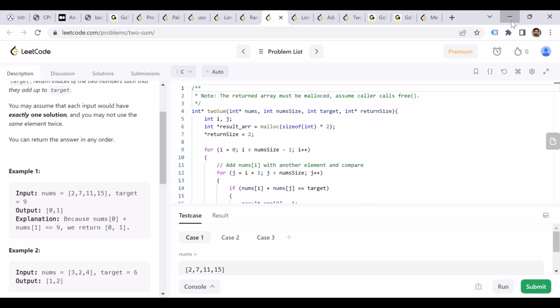This is a C specific concept, so later on you can check the difference between these two. It says the return array must be malloced, and assume the caller calls free.